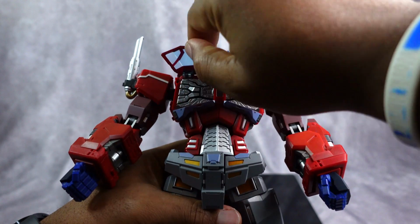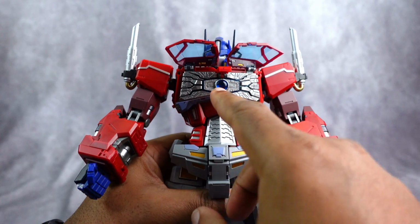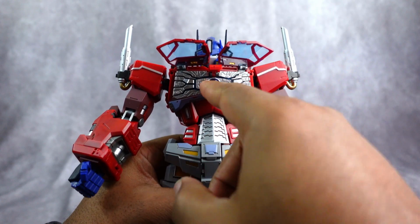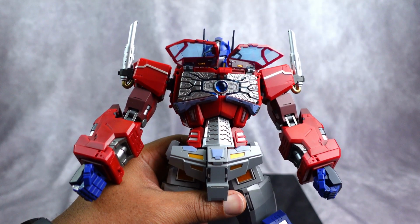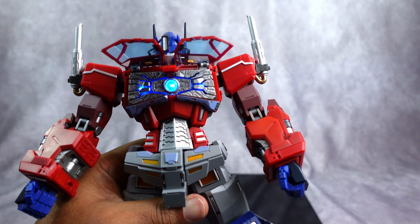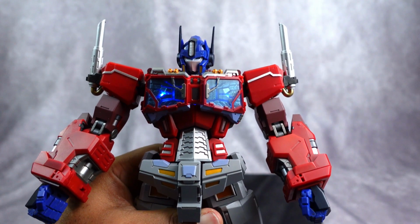You still have the detail work as far as the chest plates are concerned. Okay, so you can actually pull this out. All right, and then there's your Matrix of Leadership there. And I don't understand why on the Flame Toys one and on this one the Matrix is upside down. This part is actually supposed to be up, but I just find that kind of weird. And also with the magnet, you can do this and he'll light up. So that's pretty interesting. As you know, I'm not really a big fan of lighting gimmicks, but I think this one is actually pretty good.